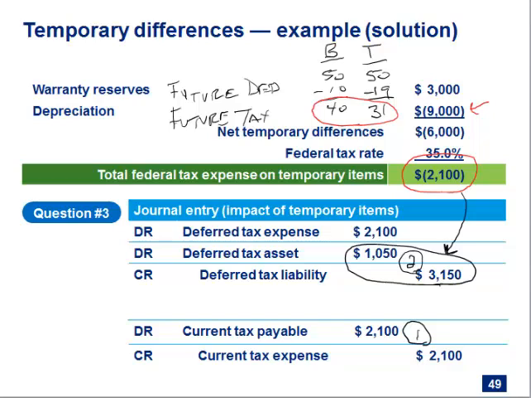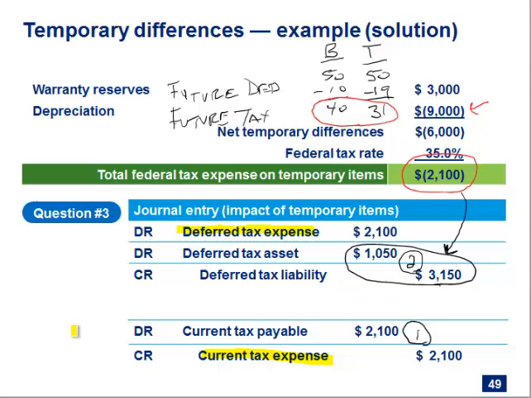So the one thing that I will point out is that the solution journal entry does break out a gross deferred tax expense and a current expense. And this will mean a lot more in later classes when we get into the gross components of income tax expense. But for now, keep in mind that those two numbers offset to zero.